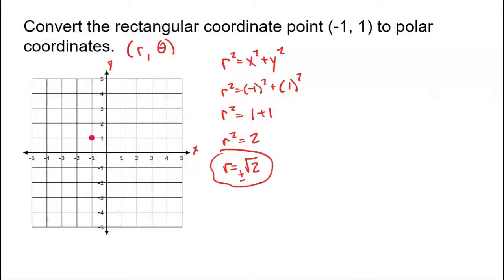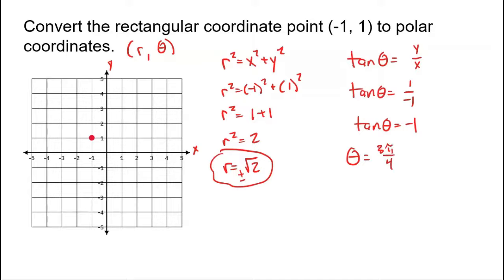Now, next step, to make that decision, we've got to think about our angle. So next up is our angle. To find the angle, we know the tangent of that angle equals the y over the x. That means tangent of theta equals 1 over -1, which means tangent of theta equals -1. Now, there are many answers to this equation. There are many values that theta could be that result in a tangent value of -1. But if we're thinking about our typical unit circle, 0 to 2 pi, for tangent to be -1, I'm thinking of 3 pi over 4, and I'm also thinking about 7 pi over 4.